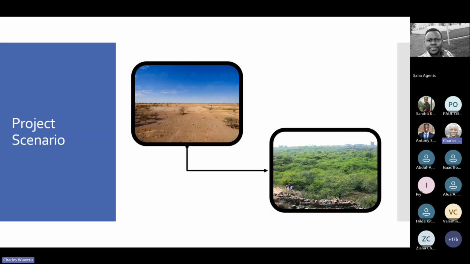So if you identify those as the two drivers of degradation, in your project design, you must clearly articulate how you are going to do things differently to make sure you tackle those two drivers of degradation. That means, for example, you set up community woodlots for the firewood people to harvest from and keep off the mangroves. That means, for example, you consider if the fishermen can consider aquaculture as opposed to practicing bait fish farming.